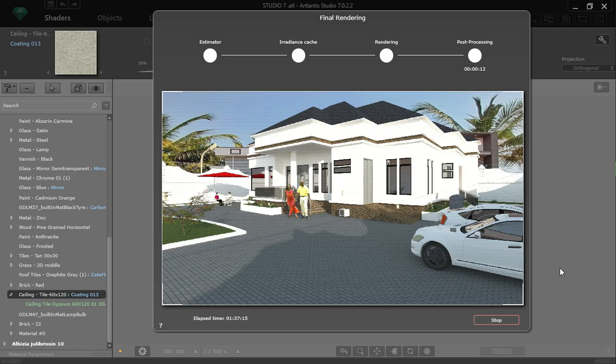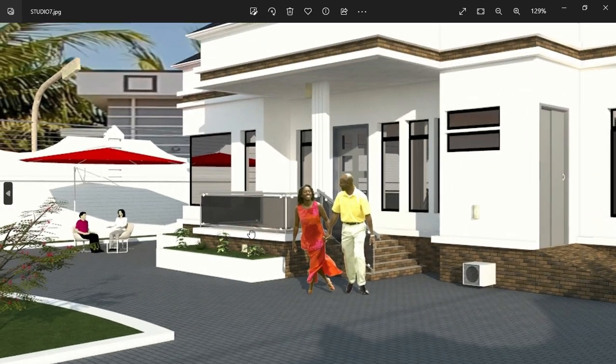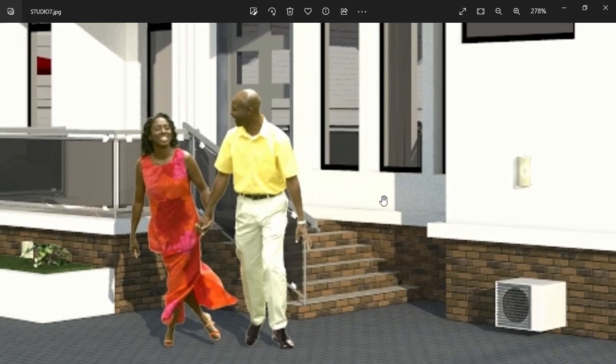I'll click this search icon below here to locate the result within the folder. Let's see what we have achieved so far. That's it, not much but an honest work.